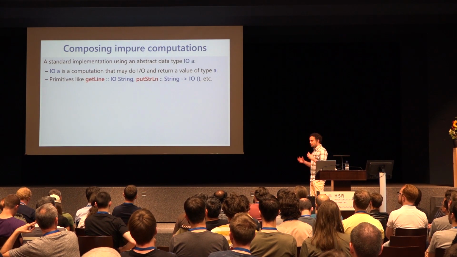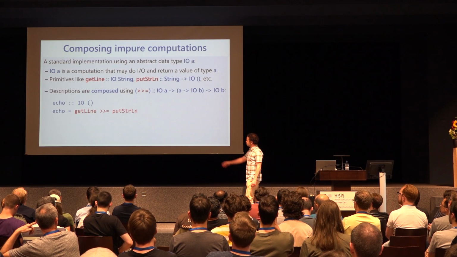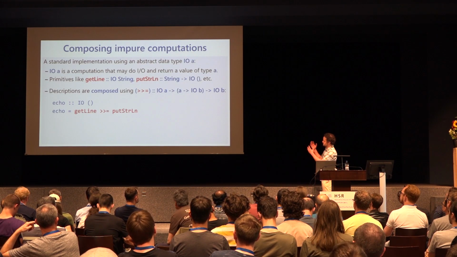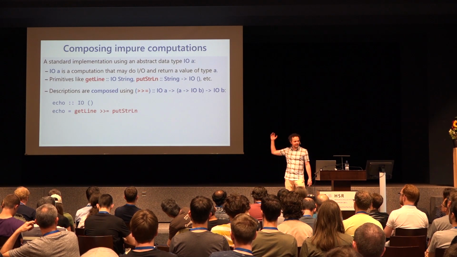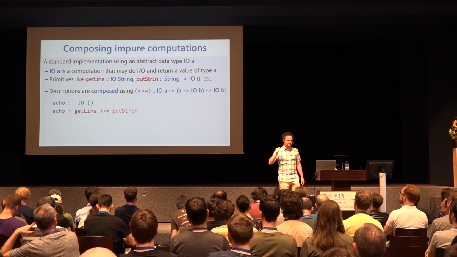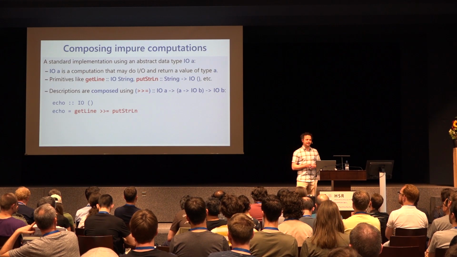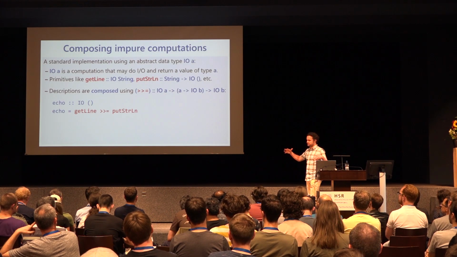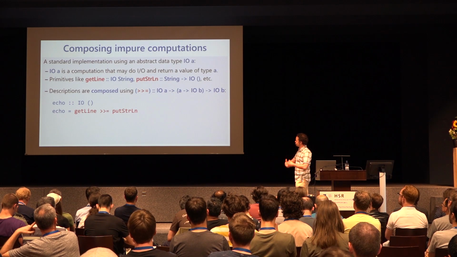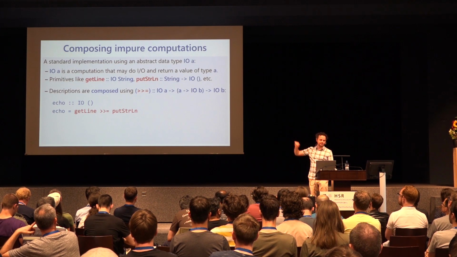We need to be able to compose these simple primitives into larger programs. The way we do it in Haskell is with an operator called bind, written as greater-than-greater-than-equals, which is used exactly for this purpose. It takes two arguments: a computation that computes a value of type A, and then a pure function that, given such an A at runtime, will tell you how to continue, that is, what the next computation is that will return a value of type B. This operator just glues these two pieces of the puzzle together. They have the same shape, it glues them together and gives you a compound computation that returns a value of type B. So it hides this intermediate value of type A for you.